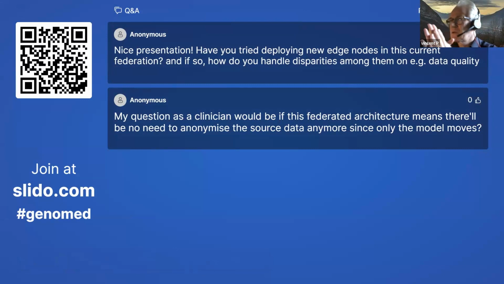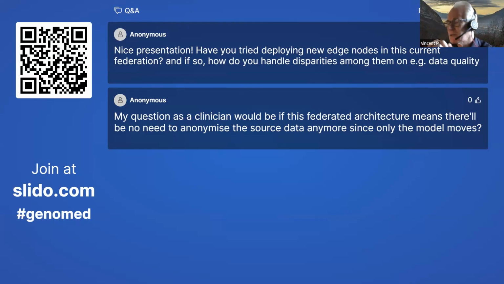Well, I can partially answer that. The project has a limited scope in terms of partners at the moment. So the partners which are onboarded on the project are going to deploy the current federated workers into their institutions. When you say, have you tried deploying new edge nodes, I understand the question as, other hospitals which are not currently in this perimeter? The answer is no, because the project maturity has not reached its final stage. But that is the objective, in fact, to define a kind of protocol which allows the introduction of new partners and new node types into the federations for a given algorithm.